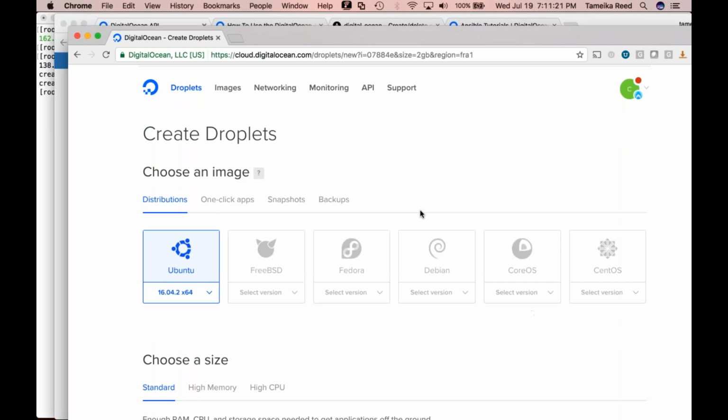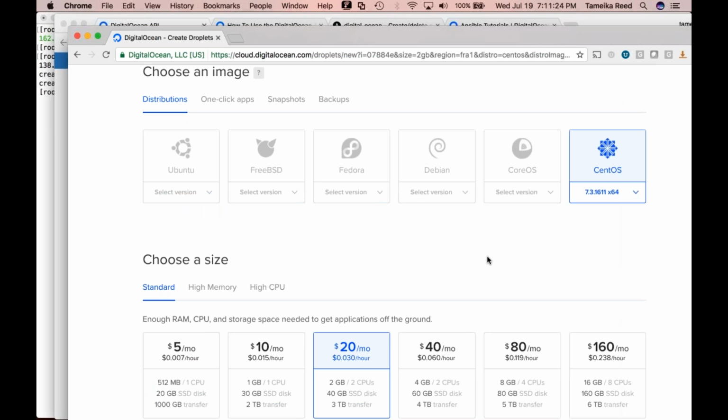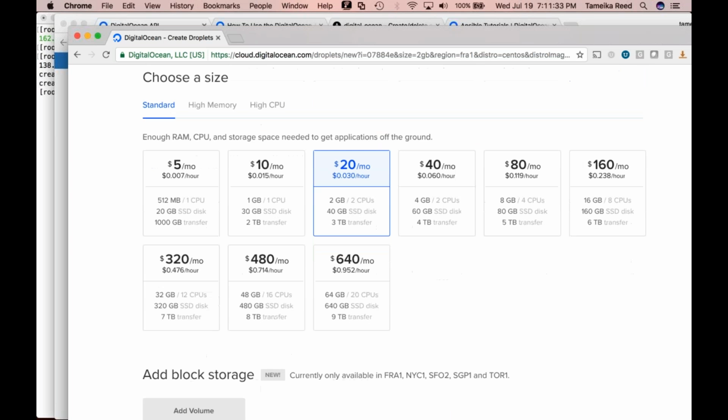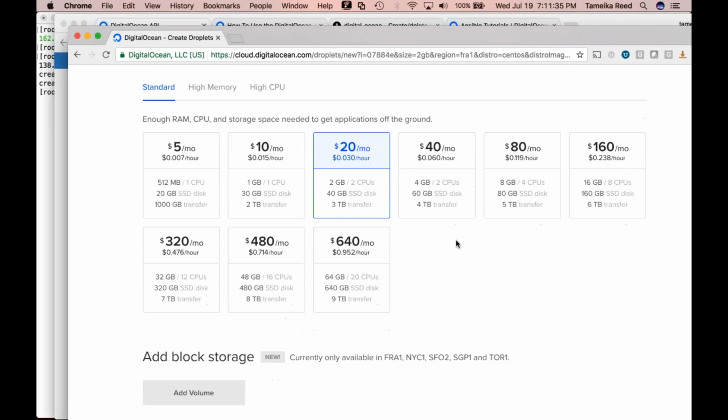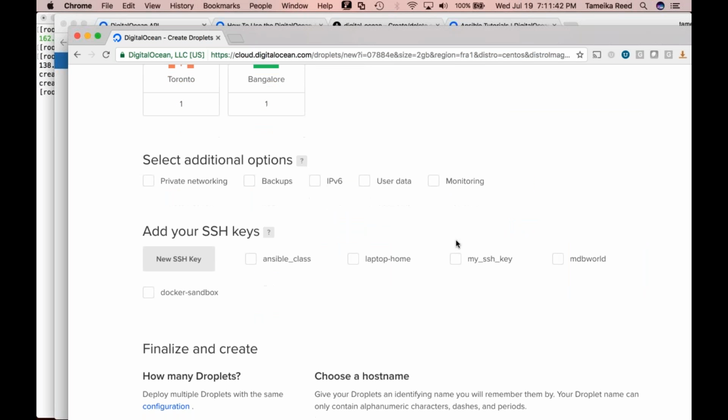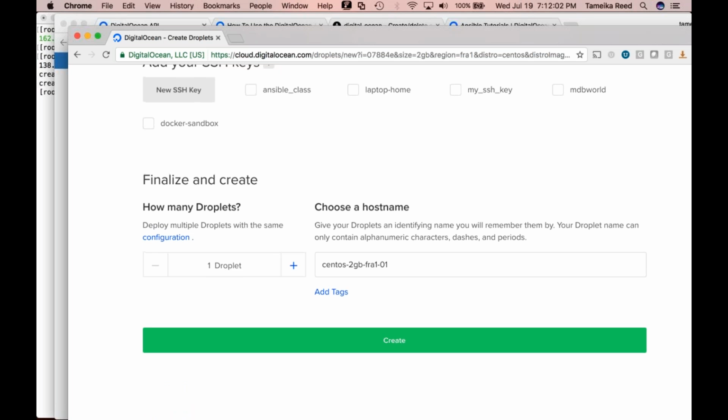So I don't want to sit here and click through all these options, selecting my version and so forth. But what I can do with the API calls, I can find out what sizes I have available. I can find out if that particular region has block storage available. I can set up private networking. I can set up SSH keys. I can set up new SSH keys for my local box, like I could do an ssh-keygen on my local box. Once I do that, I can provide that SSH key as one of the keys to log in with, and then assign it a host name.